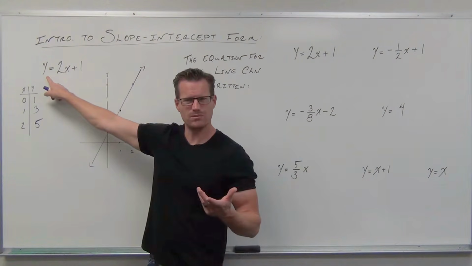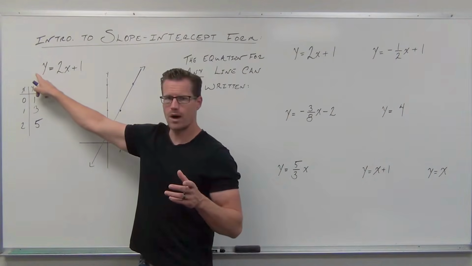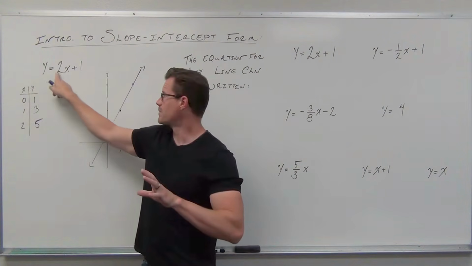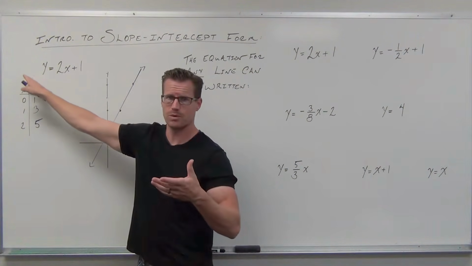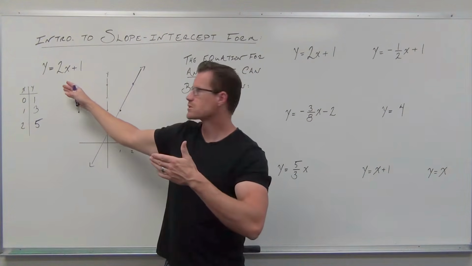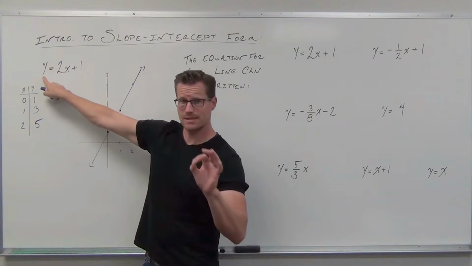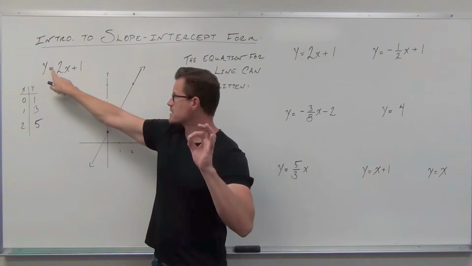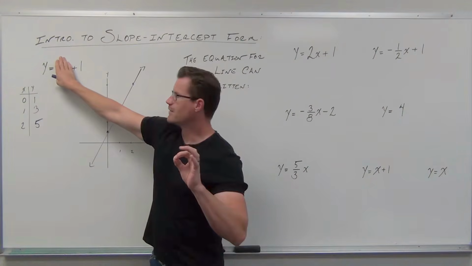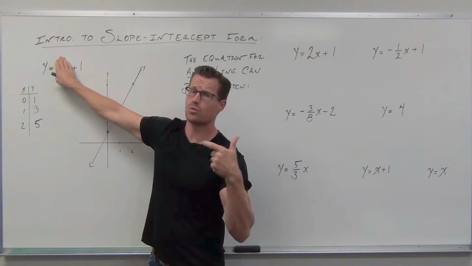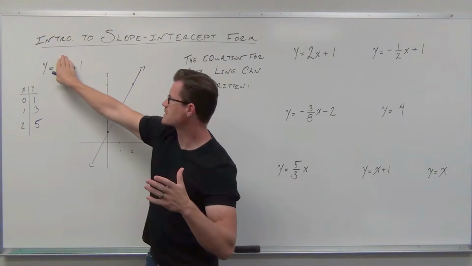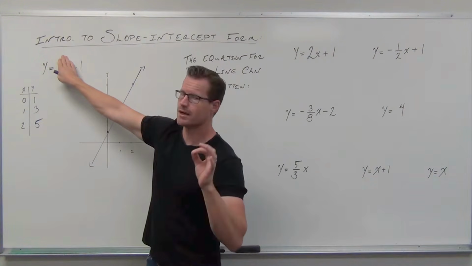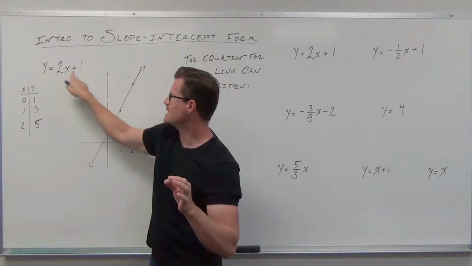So you could literally look at this equation and say, hey, I'm solved for y. Now, why is that important? If I'm not solved for y, if I have other stuff over here, if I plug in 0, y might be added or subtracted or multiplied. It wouldn't equal 1. So I need this to be y itself. That way, when I plug in 0 for x, the only thing I have left is y equals a number. That's why you have to have this solved for y. So just by looking at the constant, I can find the y-coordinate of my y-intercept. Guaranteed it's (0, 1).